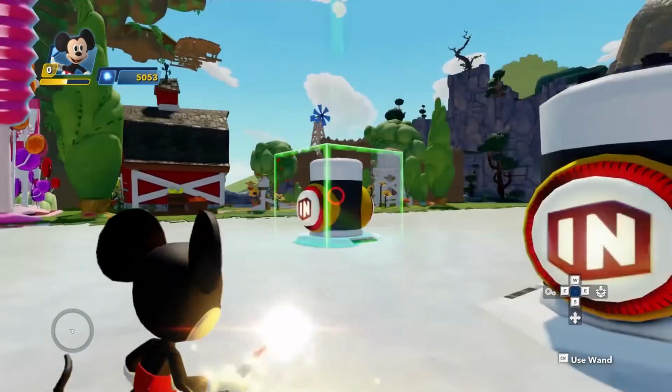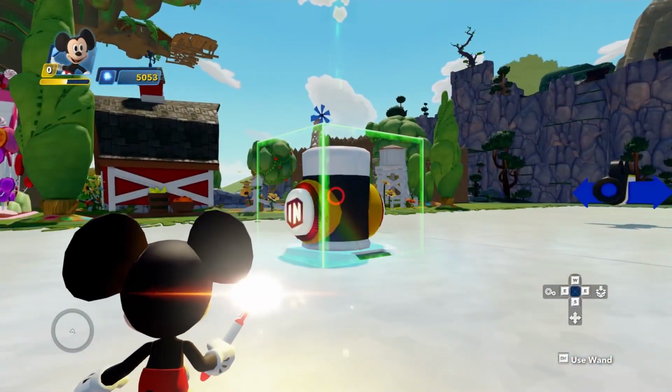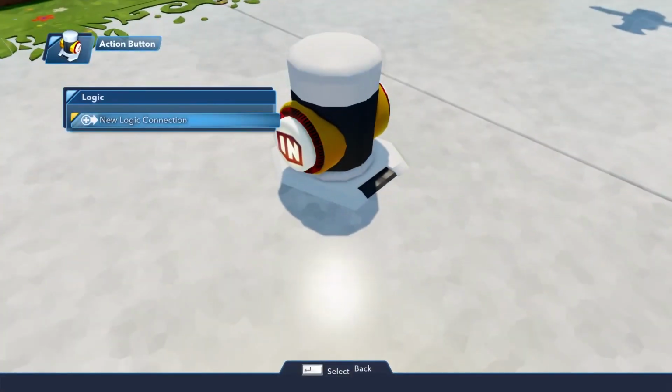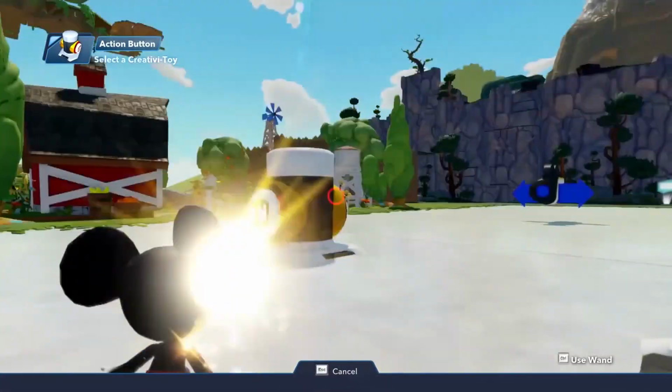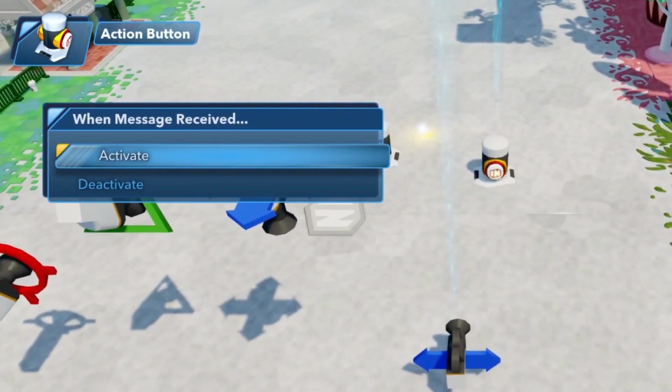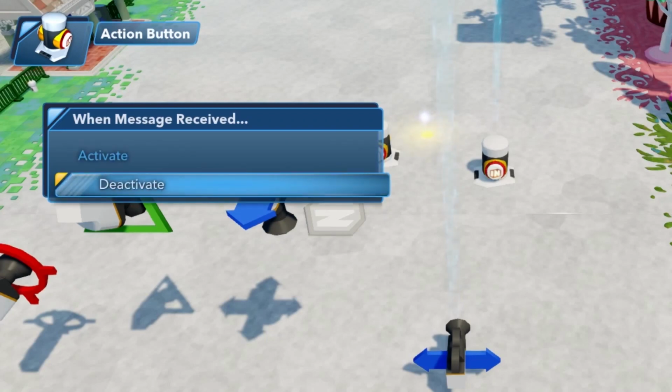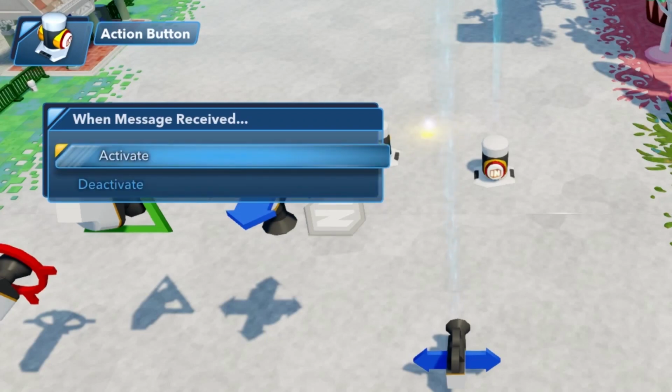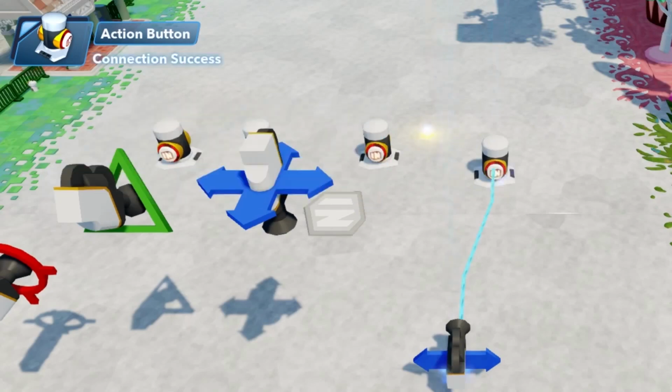So the way that we're gonna do that, in the case to activate a camera, is just as simple as making a logic connection from an action button, like pressed, and then all you need to do is select the sidestep camera and select activate, or it can be deactivate as well, in case that once you're done using this angle, you can turn off the camera so you can go back to the regular angles shown in the game. But for now, we'll just go with activate. These options are the same for all 4 cameras that are in the game.